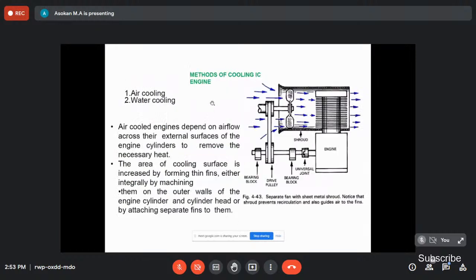temperature. The methods of cooling are air cooling and water cooling. So air cooling, see, in the case of the two-stroke engine, already we know the two-stroke engine. The fan rotates before the engine, then natural air flows through the many fins provided on the engine. So the air passes through the fins and hits the engine. It is used for two-wheeler vehicles. Right? It's used only for light vehicles.